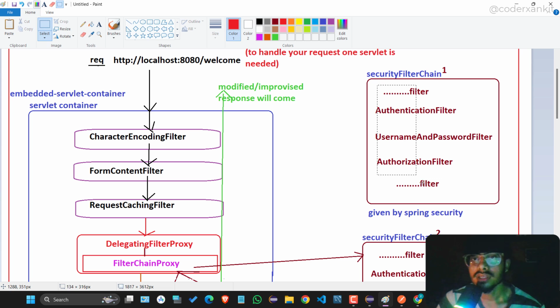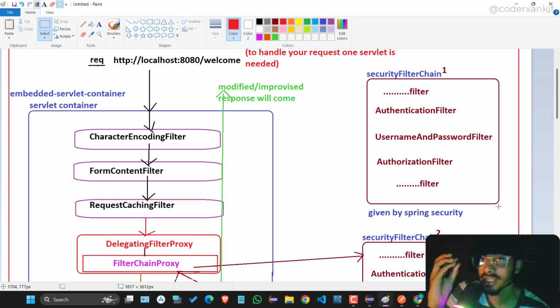So it means you will be working with filters in Spring Security, by default or with your custom configurations. You only need to change or alter the things related to filters in Spring Security.